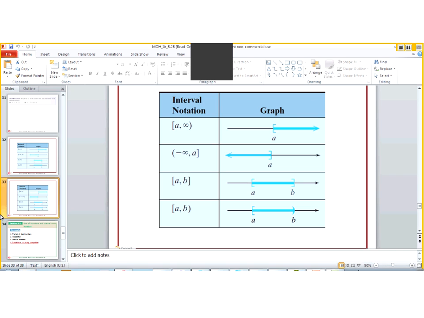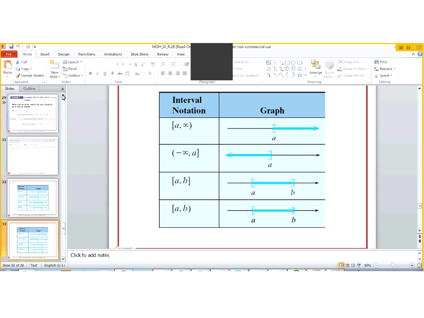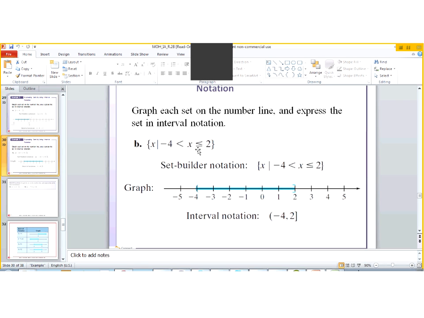Here is a question from Margarita. It says, I don't understand when to add brackets. Okay. You use brackets if it is equal to. That's it, when the endpoint is included. So let's go back to that example again. This would be a good example probably. You see how we're showing all the numbers between -4 and 2, but 2 is included because it's equal to, but -4 is not included because it doesn't say equal to here, right? So in this case, I use parentheses here because -4 is not part of the solution. However, I use a bracket here because 2 is included. So Margarita, do you follow that now? Do you understand how to use brackets and parentheses?